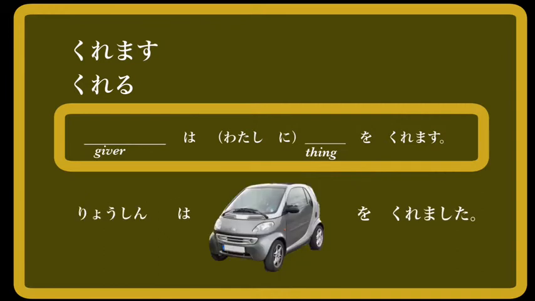Your parents, ryōshin. Ryōshin wa kuruma o kuremashita. My parents gave me a car. Ryōshin wa kuruma o kuremashita. Kuremashita, because it's give to me. So we have our special verb for when it's giving to us, and sometimes that's used when it's giving to our family as well. In terms of the present coming in your direction, remember to use kuremasu.